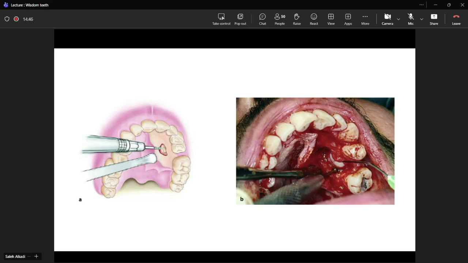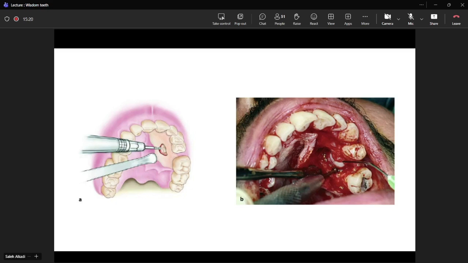You need to take care of important structures here, like we have the incisive bundle or nasopalatine bundle. Of course, if you cut this bundle, you have heavy bleeding. You can control it using cautery or any other hemostatic procedure. If you cut the nerve, it's not a big problem. The nerve may regenerate again in this area, and the numbness will be localized only to the premaxillary region.